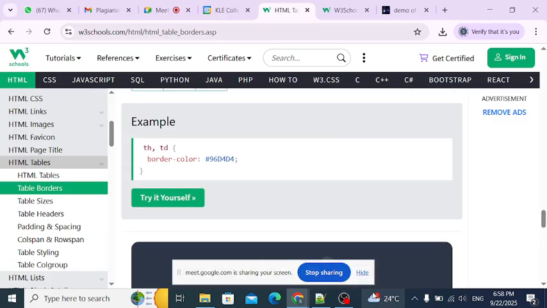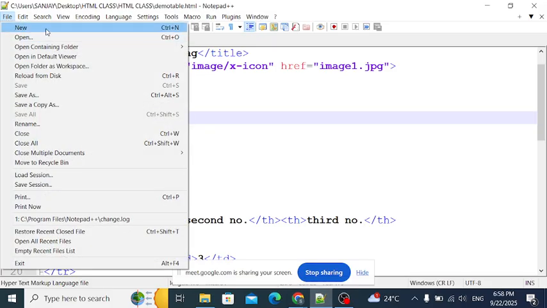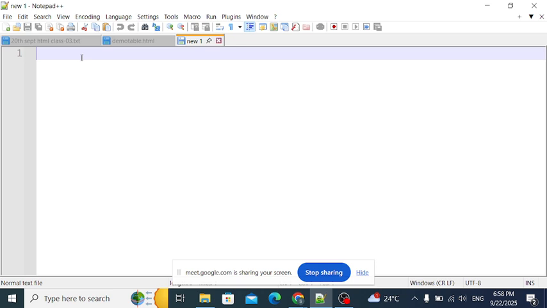Okay, so here, first thing is the table border.